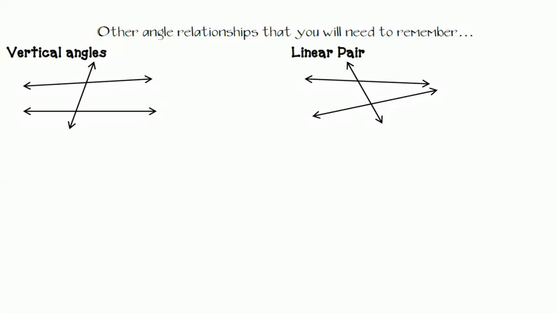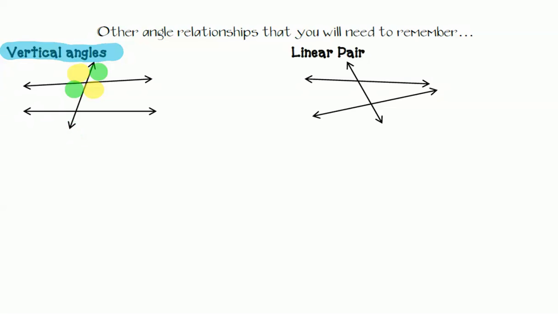Okay, as a side note, before we start problem number 1, there's other angles that you need to use prior knowledge that we have. Those are vertical angles and linear pair. Well, vertical angles are angles that cross each other. So we could say that this angle right here and this angle right here, well, those are vertical angles. And what do we know about vertical angles? They equal. So those in yellow that cross each other are equal. Same thing here. These two in green, those are going to be equal.